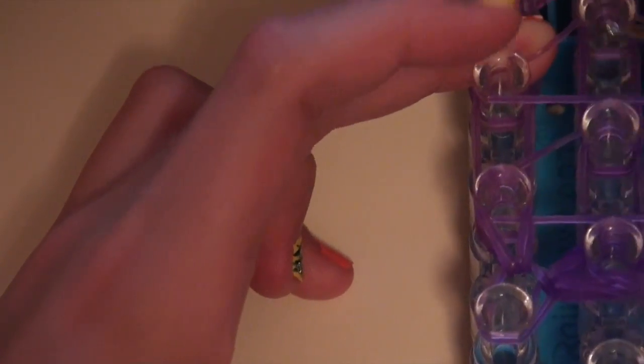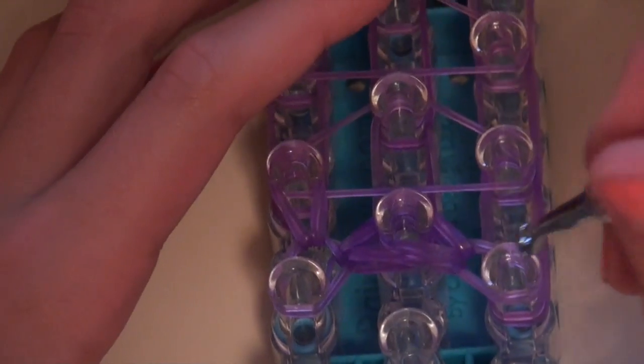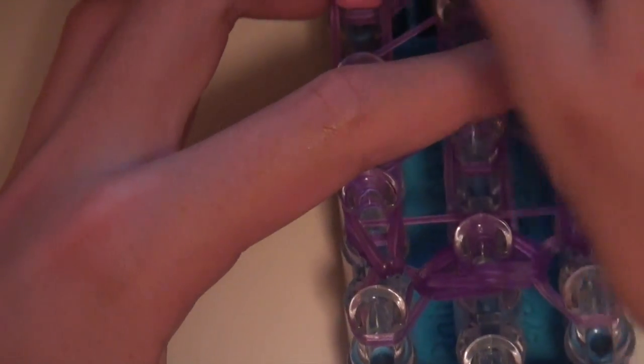Whoops, I just threw my hook. I'm sorry. Anyways, we're going to do that and just go under the cap band and grab the bottom 2 rubber bands, top 2, whatever, and loop them forward. And now do the same thing on the other side. And these were easy because they were spaced out, but mine got close together when I was looping the other one.